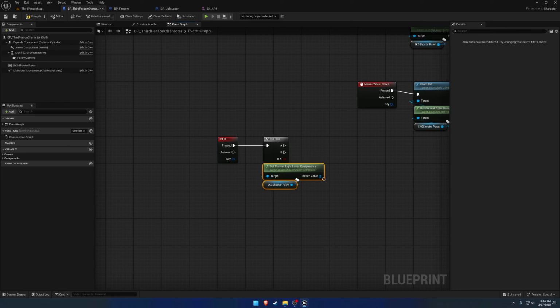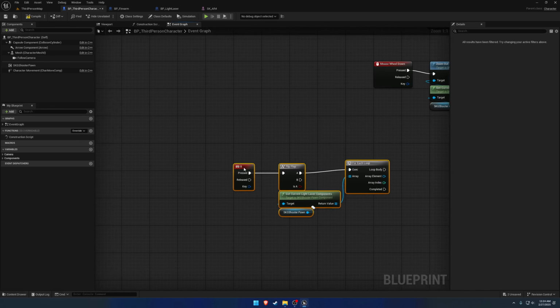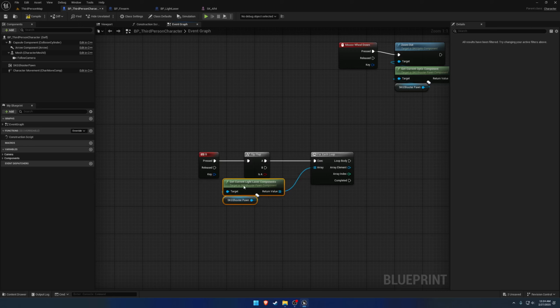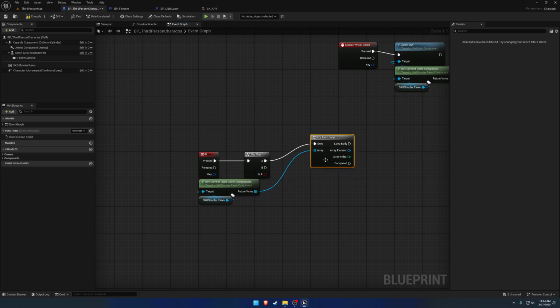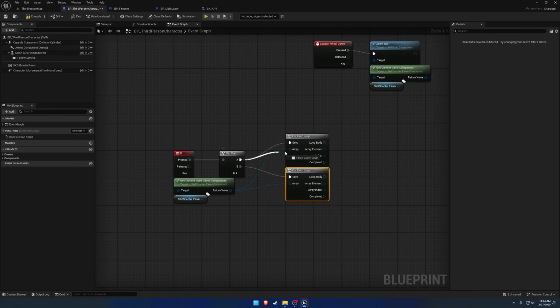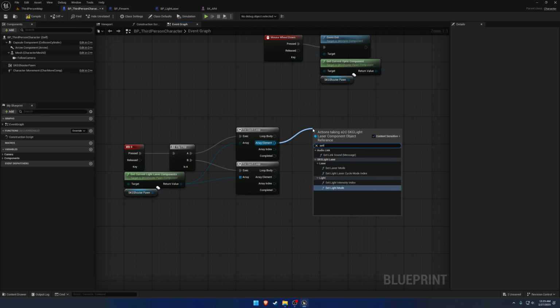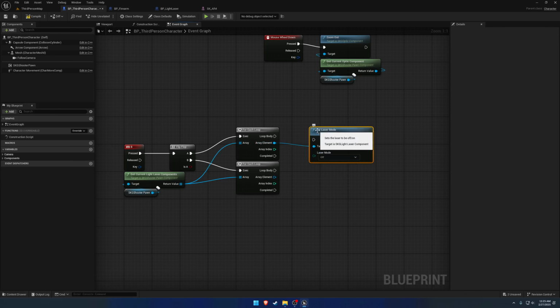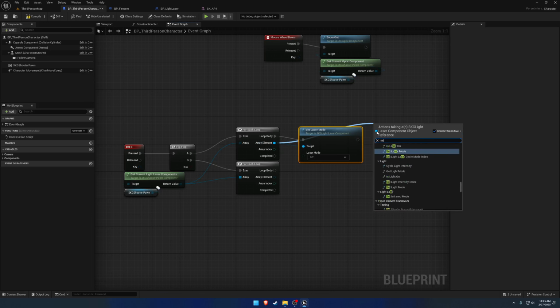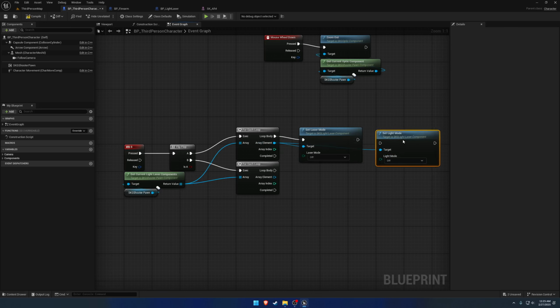So from here, we want to iterate over them. So we can do a for each loop. Let me actually move this down a bit. And we're going to have another one, just like this. So when we press it first, it's going to run this one. When we press it second, it's going to run this one. So what we want to do when we first press it is turn them on. So we want to do set laser mode and set light mode. So for laser mode, we're going to do on, and light mode, we are also going to do on.